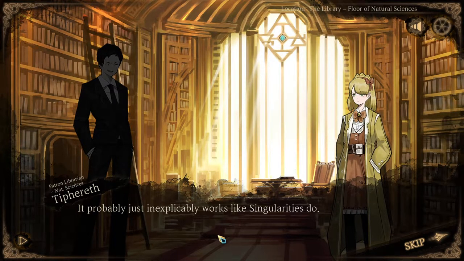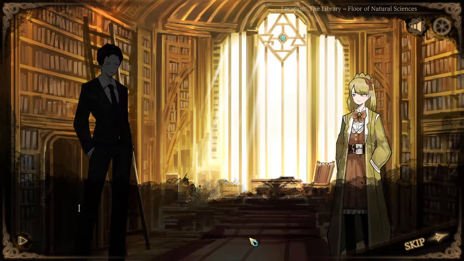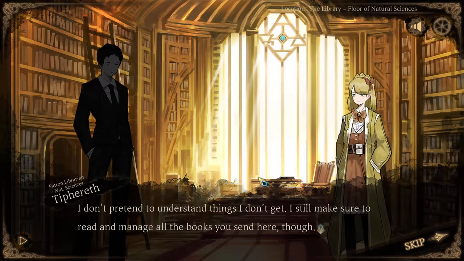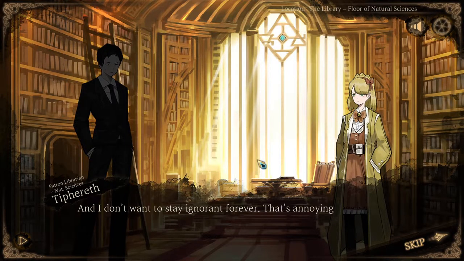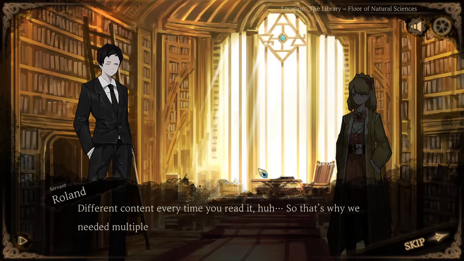It probably just inexplicably works like singularities do. Just roll with it. You seem very proud of your ignorance. I don't pretend to understand things I don't get. I still make sure to read and manage all the books you send here, though. The same book can show different things each time you read it. Understanding a book completely is a repetitive process, you know? And I don't want to stay ignorant forever. That's annoying. Different content every time you read it, hmm? So that's why we need multiple copies of a book.